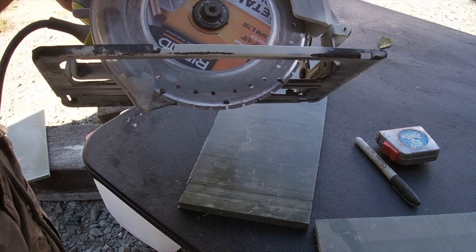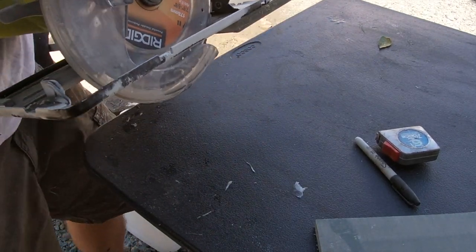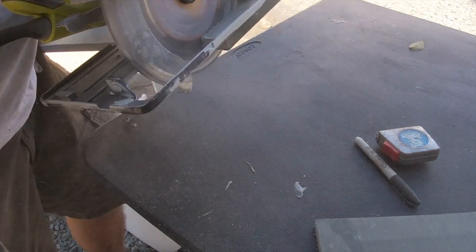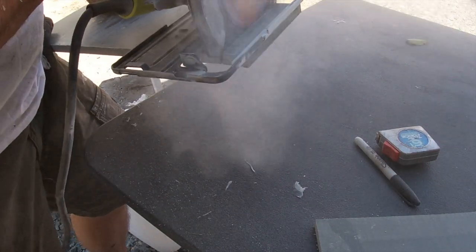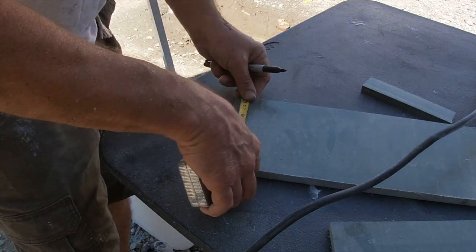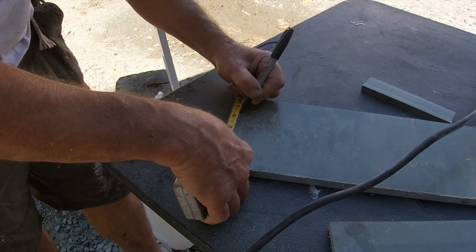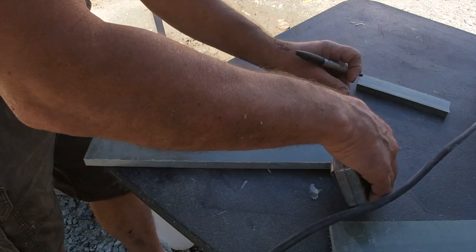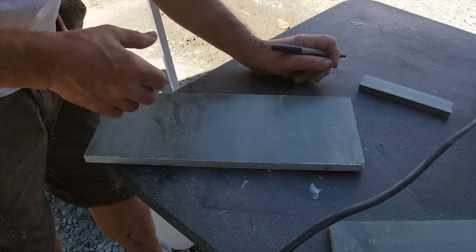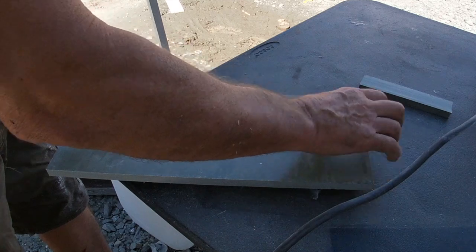To cut that green board, you've got to have a diamond blade. I tried to find a diamond blade that was a 10-inch blade to where you could put it on a table saw, and I couldn't find one. So now I've resorted to being less accurate, because a table saw would make these perfect. But this is what I got.